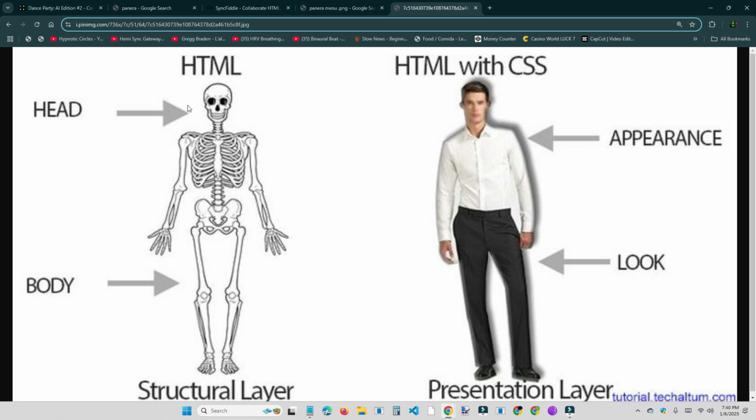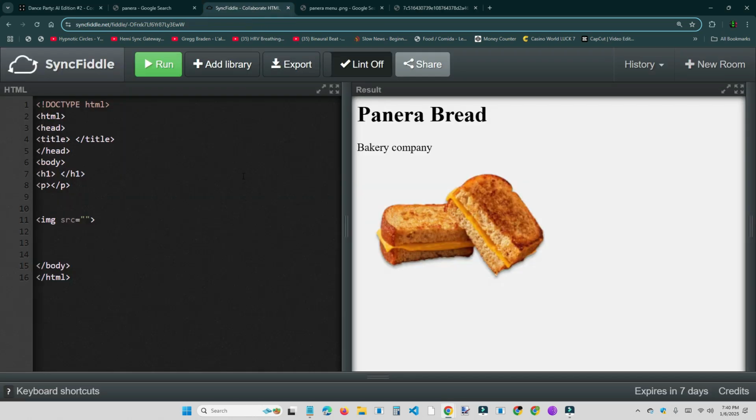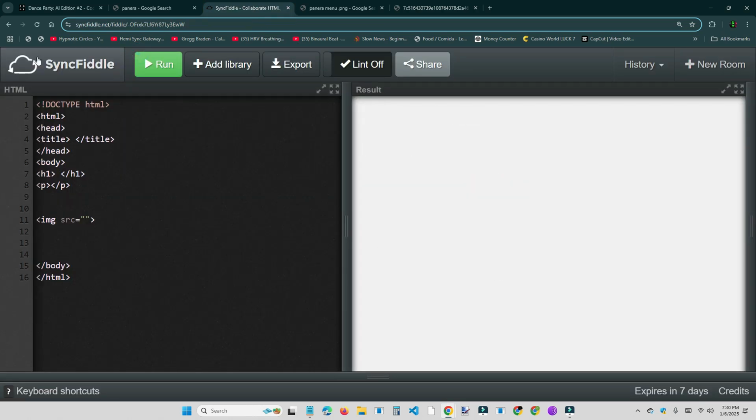Just like a human, we have the head section. We're going to see that in the code in a minute. And we have the body section. Anything in the head means we're thinking, right? We don't show that to the users who come to our website. But anything that's on our body, like clothes, people get to see, right? Show that to the customer. So what I'm going to do is show you that this is the head section.